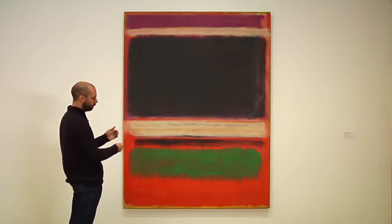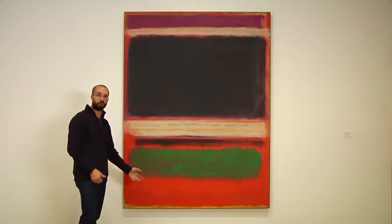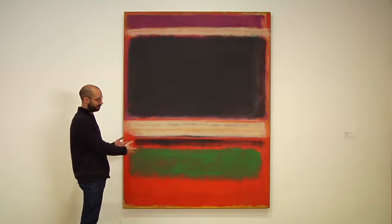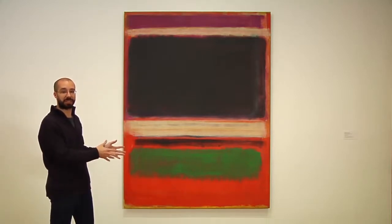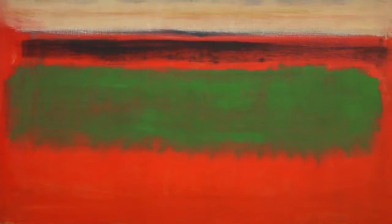Your eye really wants to read one form forward from the other. Normally your eye would read the orange as being forward — it's a warm color that tends to advance — but that warm orange is the ground and the green is on top of it. So spatially, these forms work in your eye totally opposite from the way they work coloristically. This is very deliberate. Rothko sets up a tension between his use of color and figure-ground relationships, allowing our eyes to rock back and forth as his forms variously advance and retreat from our viewing space.